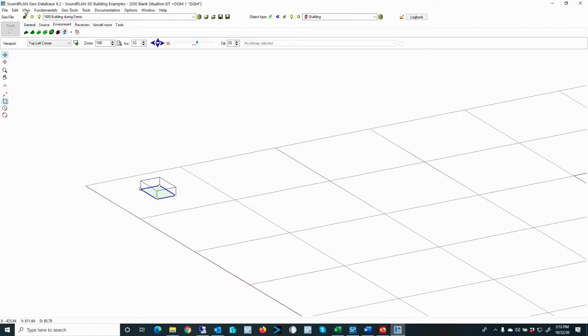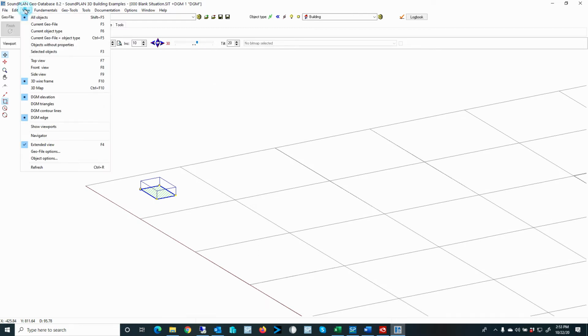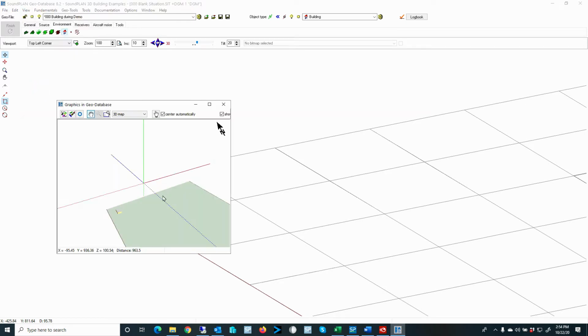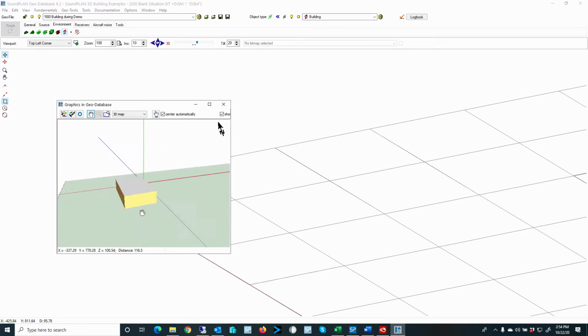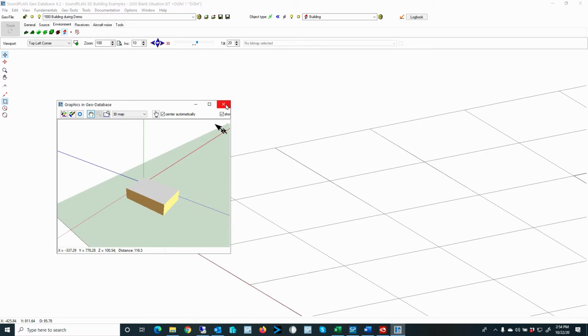Now, if you have the 3D graphic modules, we can also see a 3D map view, and this will be the 3D map view. So in this case, we see a solid line or solid surface model of that building here. And in this case, the sides are yellow and the top is gray. So this is depending on the type of building type that we assign to that. So I'll talk about that a little bit more later.